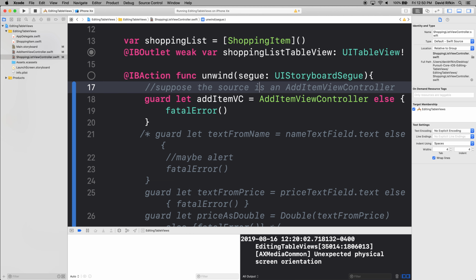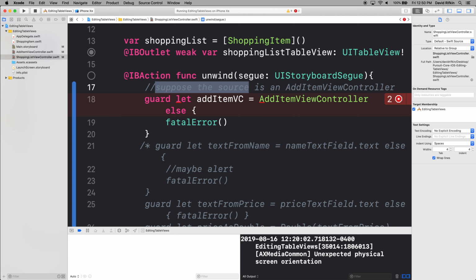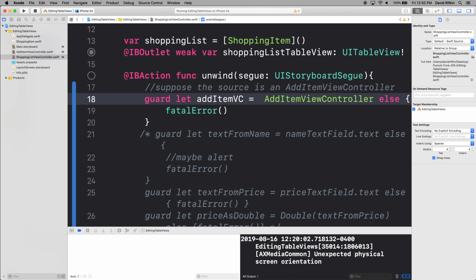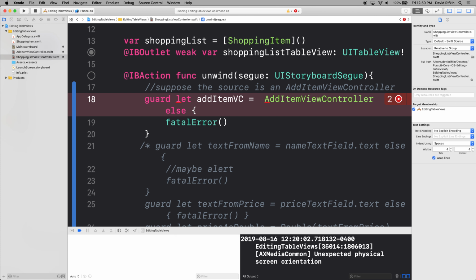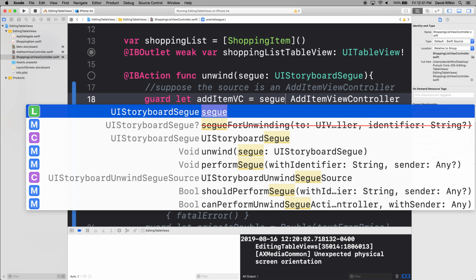But what we want to say is, suppose the source is an add item view controller. So guard let add item view controller equal what, Allison? Okay, let's start with segue. What about segue?